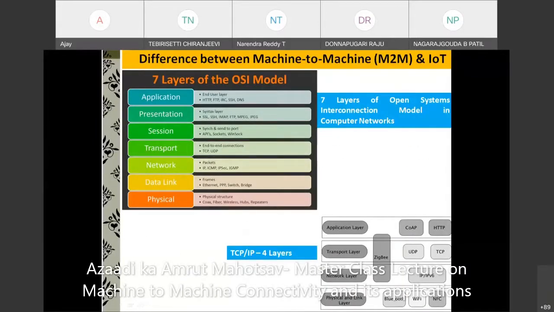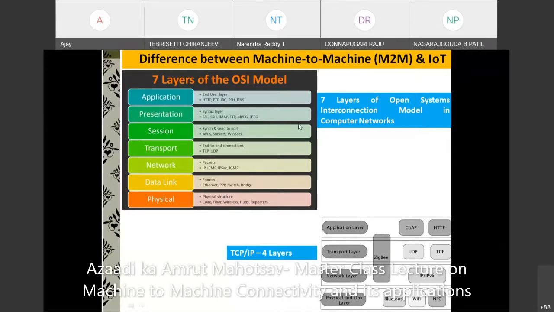And then again, when we talk about the data flow, there is the Open System Interconnection model. I think people would have studied in computer networks, where there are 7 layers. In case of IoT and M2M, people mainly use these 4 layers: the physical, network, transport, and application layers. Maybe you can get this information on the internet.